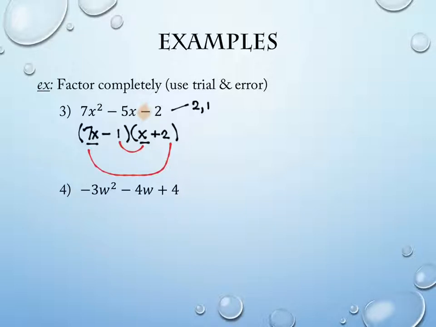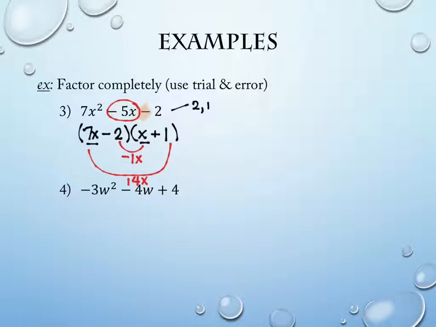Okay, so the inside of my smiley face, I would have -1x, right? And the outside of it, I would have 14x. And I want, all said and done, to have a -5 in the middle. Does that give me -5? No, what does it give me? 13. Gives me 13. So that's no good. So the first thing to switch would be the order of my terms. So instead of having a 1 here and a 2 here, I'll put a 2 here and a 1 here.